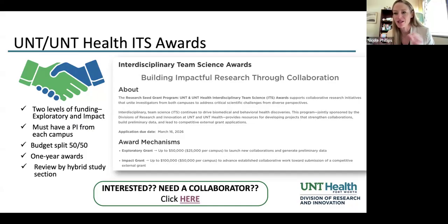Becky spoke at Research Day about the hurdles it took to even get some of the UNT students here to help with things as far as processes and trainings and access to facilities, et cetera. Those take time, real time. So to spend $100,000 in a year, we feel this is best suited for people who already have a pretty functional ongoing collaboration between the two units. That's this particular mechanism, and it will be reviewed by a hybrid study section, 50-50 UNT Denton and UNT Health. That's kind of where we're at on this.